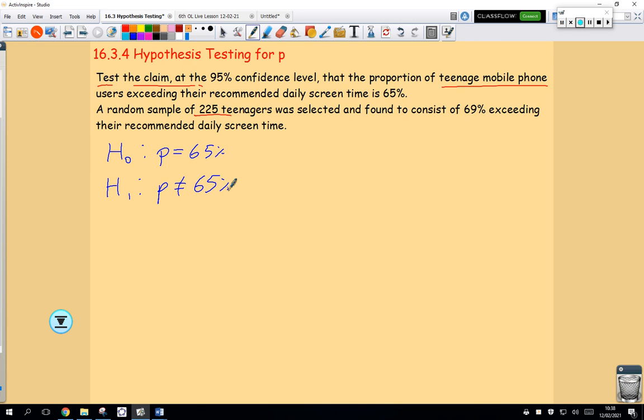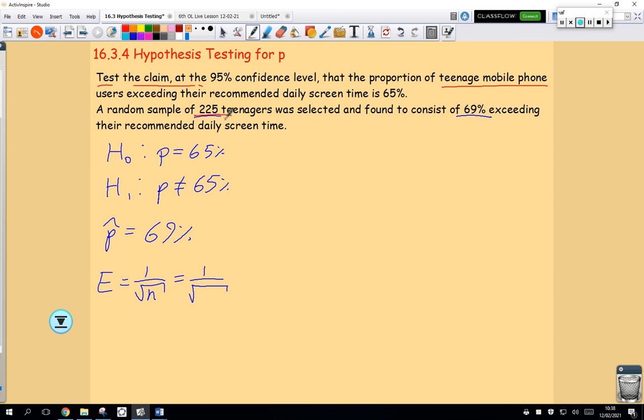In this case, the population proportion has been given, and the sample proportion has been given. The sample proportion was 69%. No great calculation necessary there. We also need to find the margin of error, and the margin of error on our course is always 1 over root n, which is an approximation. There's a more accurate way to find the margin of error. We're just finding 1 over the square root of the sample size.